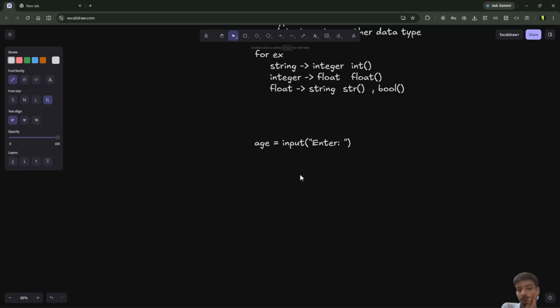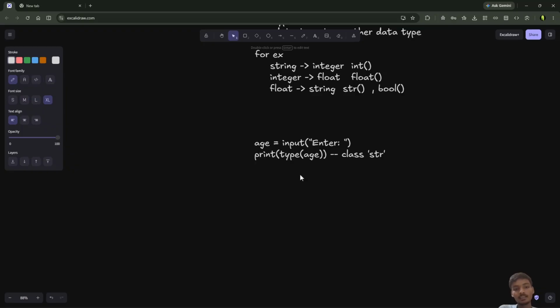If you try to print the type of age, you will get the output class str. But age cannot be taken as a string; it has to be taken as an integer.